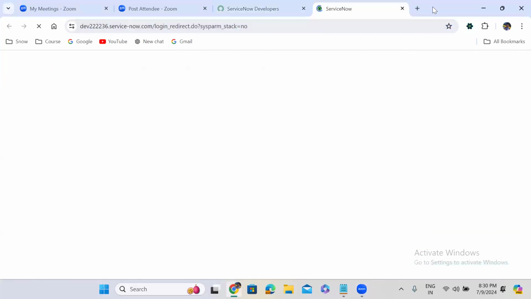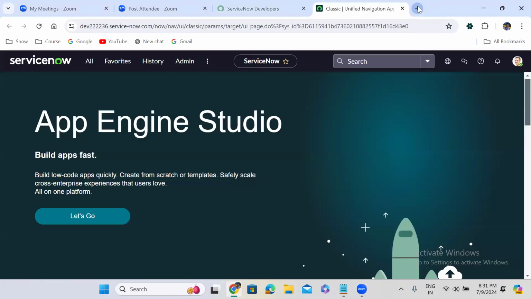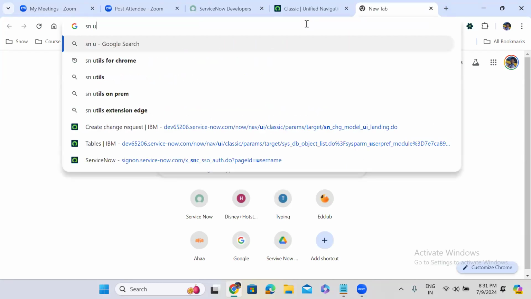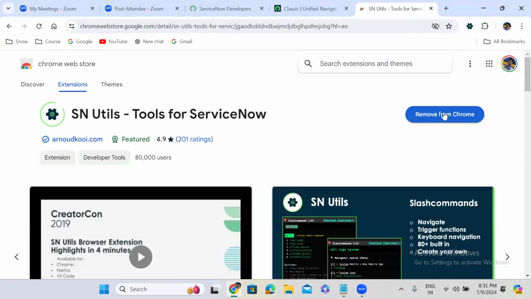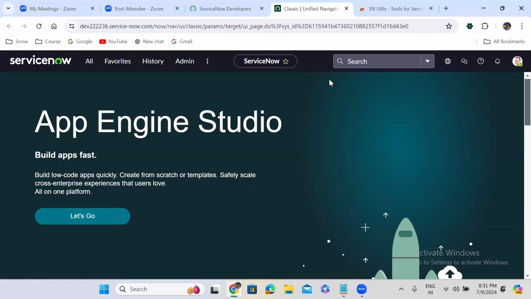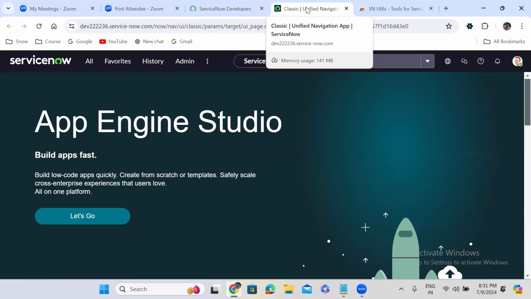See, first of all, let me just share my screen. Did you add the extension to your browser? No, actually, I was unable to add the extension. So add the SN Utils extension for Chrome. Add this extension, then you will be able to see the script compiler after the console. Done. Actually, it is redirecting me to another page when I try to run a script. Maybe we'll have a discussion. We'll see that in tomorrow's session. Okay, sure.